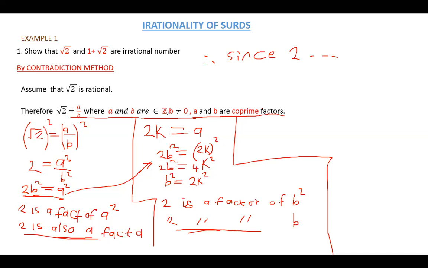Go through the video if you've not understood. I'm going to send the video. Go through it and try to understand what I'm trying to talk about here. And then, after just writing that conclusion, it simply means that you have shown that the root of 2 is an irrational number.